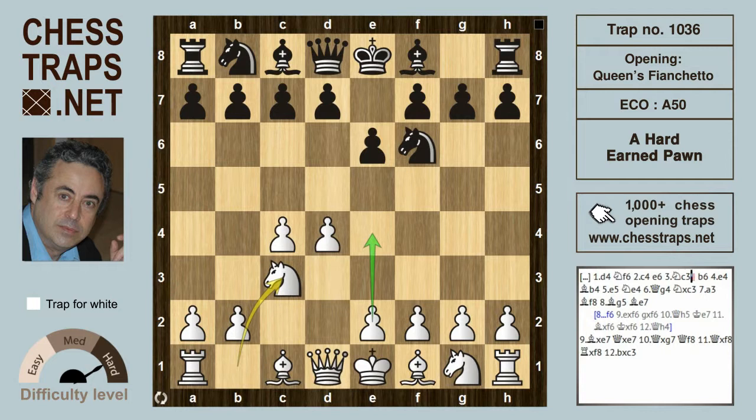Black will usually prevent that from happening by playing a move such as bishop b4, the Nimzo Indian defence, which pins the knight on c3, or black could play alternatively d5, entering into a Queen's Gambit. But here we're looking at the move b6, which allows white to gain a considerable spatial advantage by playing e4, which indeed white does play.